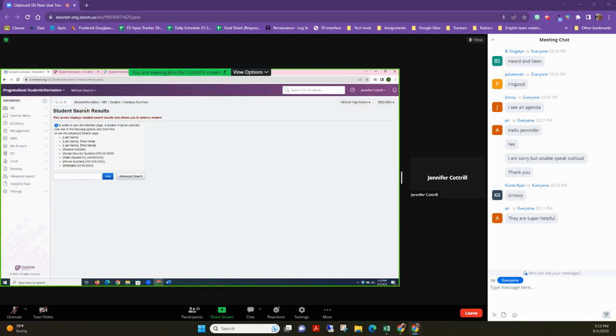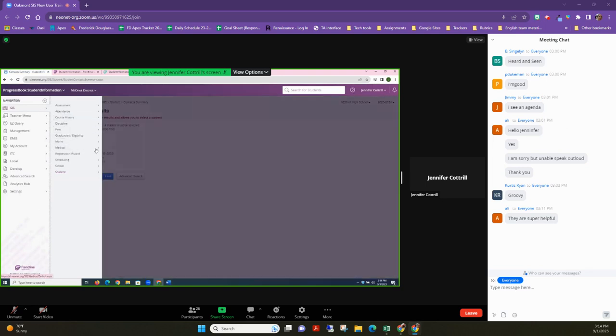You'll notice when I navigate to that screen, it builds a trail up here, and this is what we call a breadcrumb trail. So depending on the access that you get from Oakmont, you will be able to start your breadcrumb trail with one of these side menus and then build upon that.